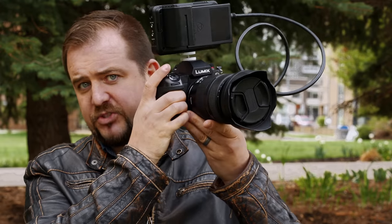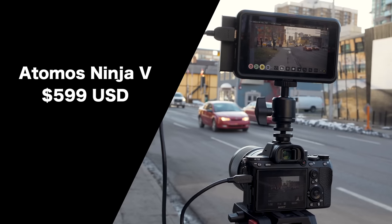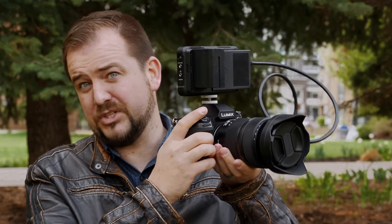All right, today my weapon of choice is the Atomos Ninja 5 I've had for several years. It served me very well, and it's quite inexpensive compared to some of the other options out there. Now, I do know Atomos just launched the new Ninja 5 Plus, but the only reason to look at that is if you've got a camera that shoots 8K video or 4K 120. Otherwise, you might as well stick with the Ninja 5. Since I'm using it on an S1H, that's what I'm going to go with.